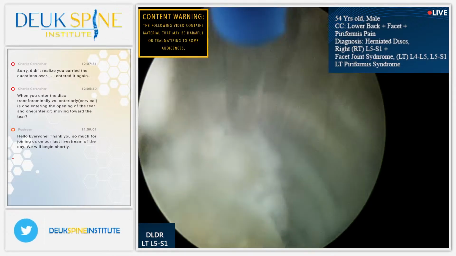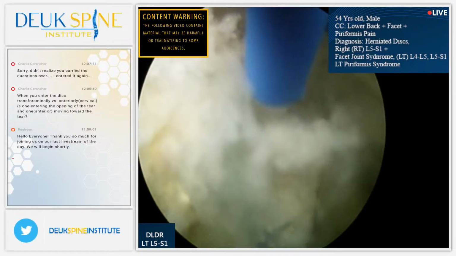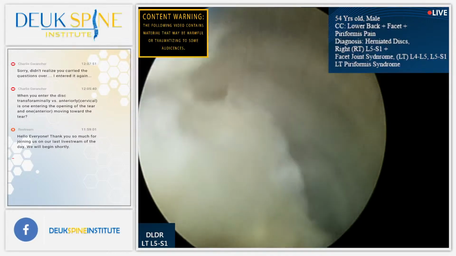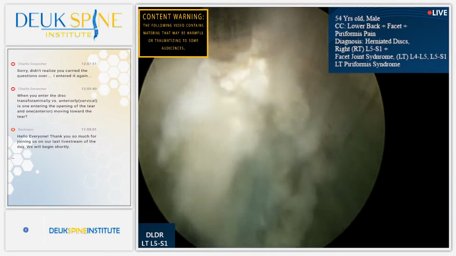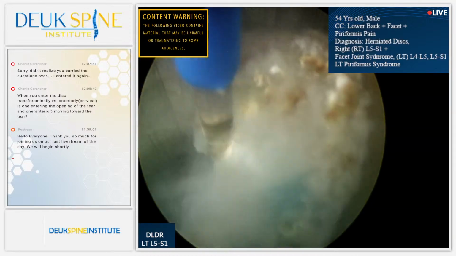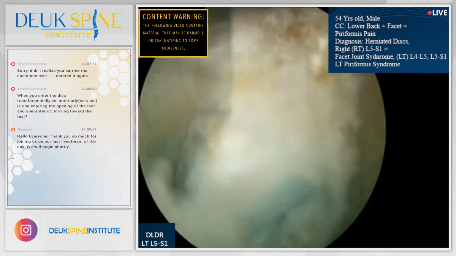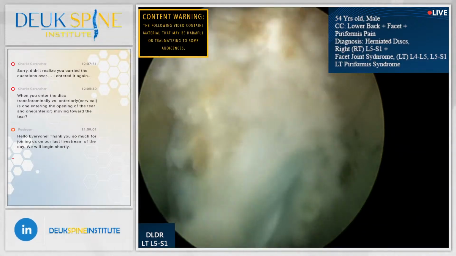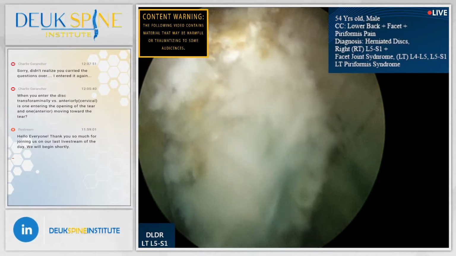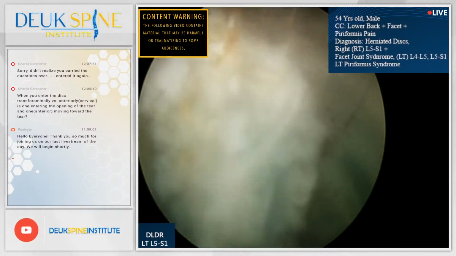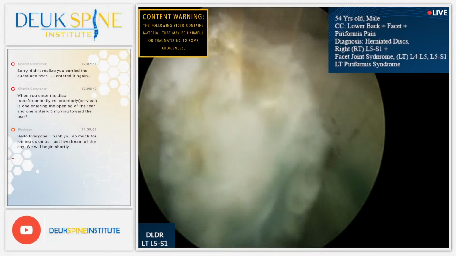It doesn't matter what type of surgery you do, whether you go through the front, the back, this back side. You're never going to get 100% of the herniation. It's impossible. Herniations cannot be 100% removed. It doesn't matter what surgeon, what technique. The goal is to get enough out that the patient's symptoms go away. And that's what we're going to do today. We're going to try our best to get as much out as we can so that his symptoms go away permanently.